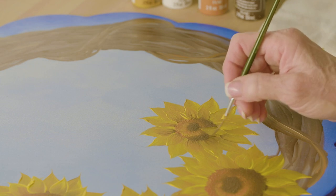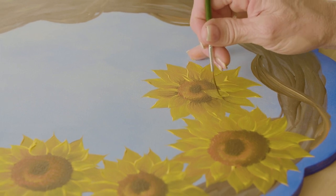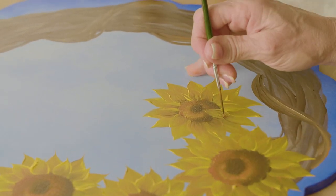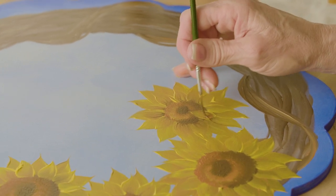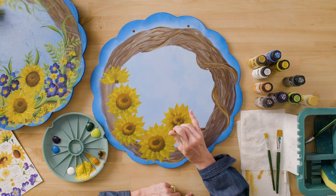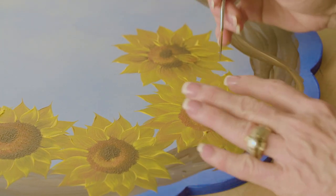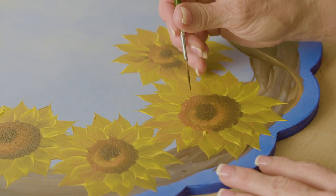I'm not going to do all those right now to show you, but I'm going to show you on this one because I want to come up from here with some of the accents on the turned up petal. Okay. All right, so let's go to the next one. Because I said I'm not going to do them all, but I do want to do a few here. I'm going to go slower on these so you can see the movement that I'm using.